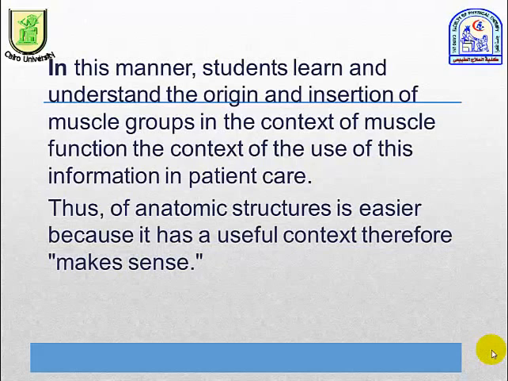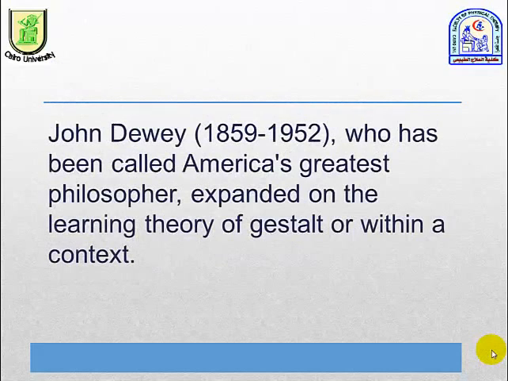When you take information for its own sake, maybe it does not have a context. But when we apply it to muscle function, as when we study anatomy and then apply it through kinesiology, we know about different mechanical components, and then apply it in therapeutic exercise, it becomes easy to correlate different topics and different courses to have a context or meaning. This is the way, or philosophy, of Gestalt theory.